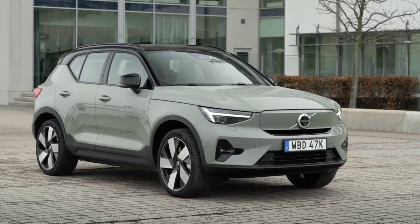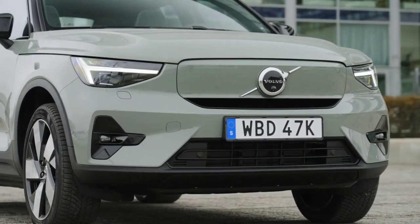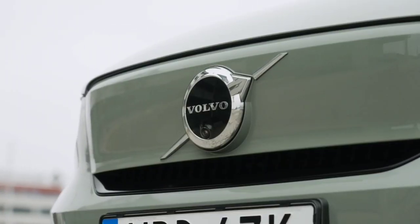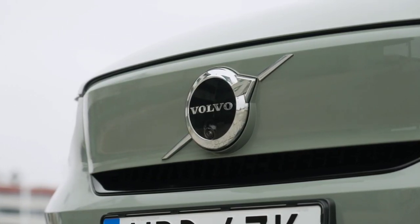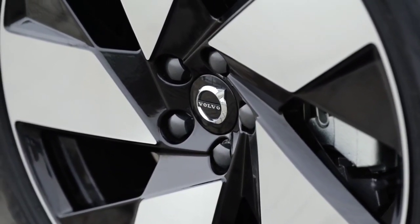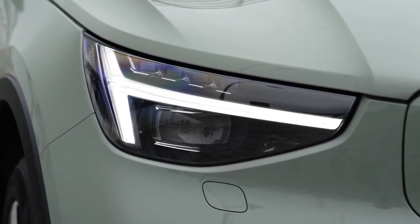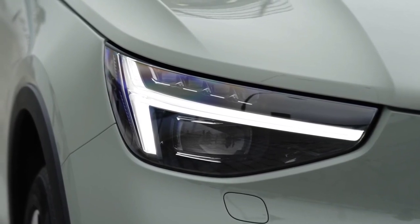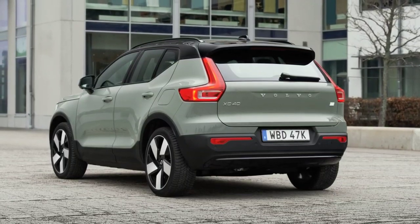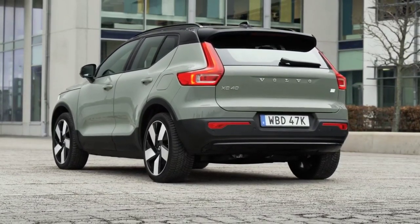The base version, with rear-wheel drive, is equipped with an electric motor capable of 238 horsepower, plus 7 horsepower compared to the FWD version. The 69 kWh battery has been carried over from the latter, but thanks to some improvements, it offers a slightly higher range of 460 km WLTP, compared to the 425 km it offered before. In the case of the XC40 Recharge, the C40 Recharge RWD can travel up to 476 km on a single charge — an increase of 38 km.